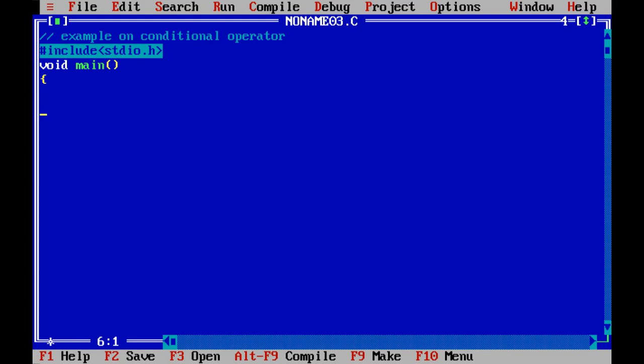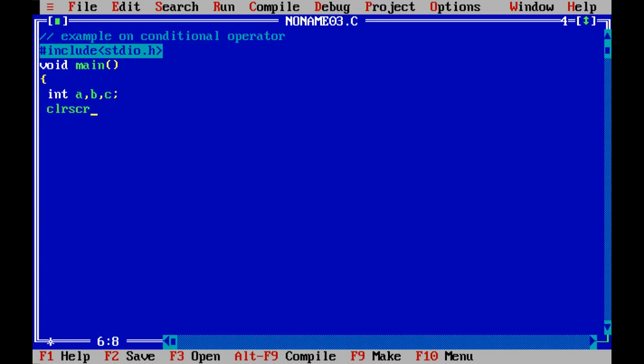Then I am declaring variables int a, b, c. These are the three variables, two variables for storing two numbers, and one variable for storing the result.